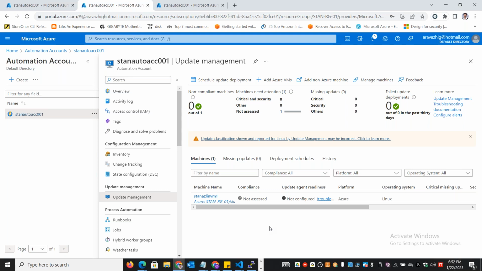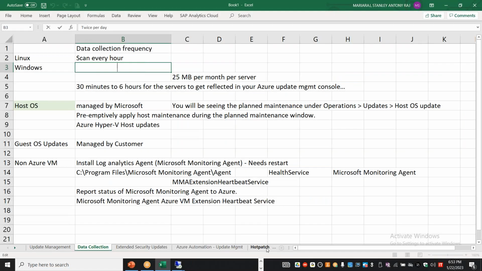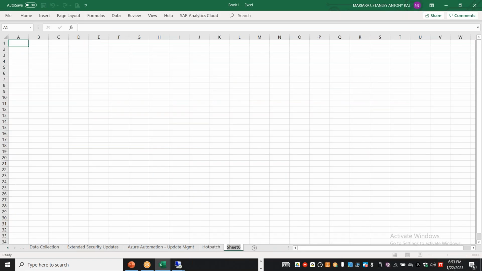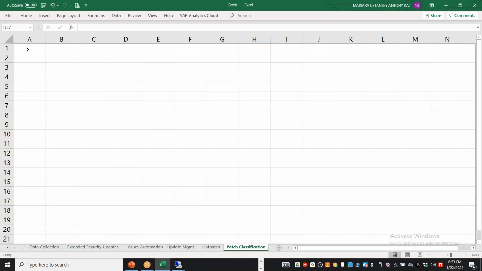When it comes to operating systems, we have two major flavors, Windows and Linux. With Windows, you have a lot of classifications of patches. I'll help you note those things. When we talk about patch classification, if you go to any organization, the best practice they follow is that every Windows machine should get all the security and critical updates.